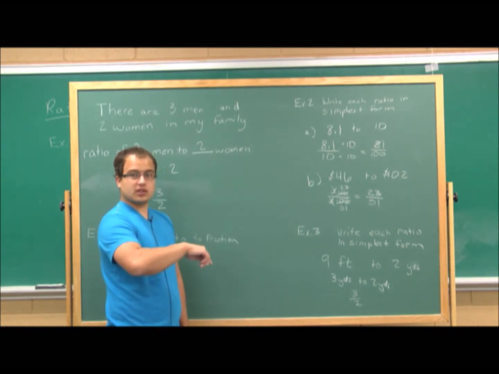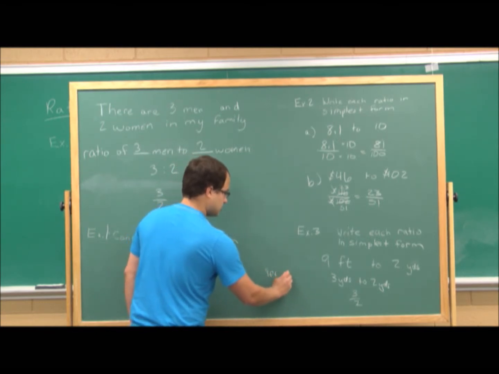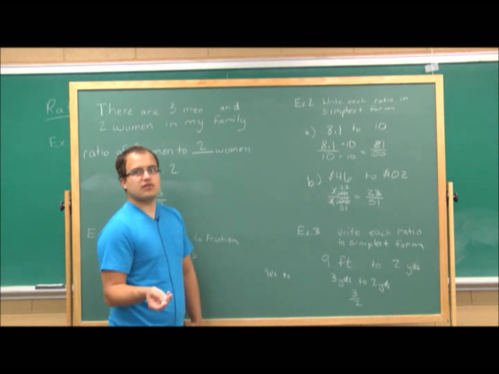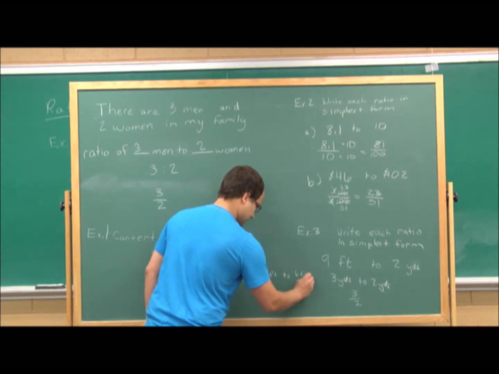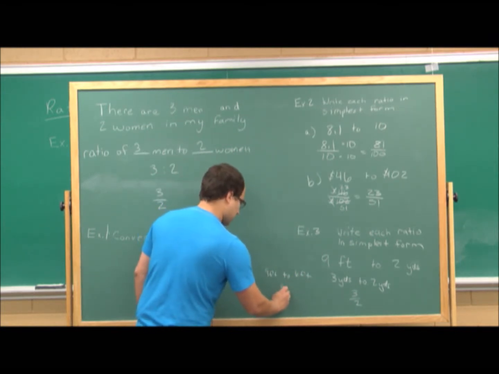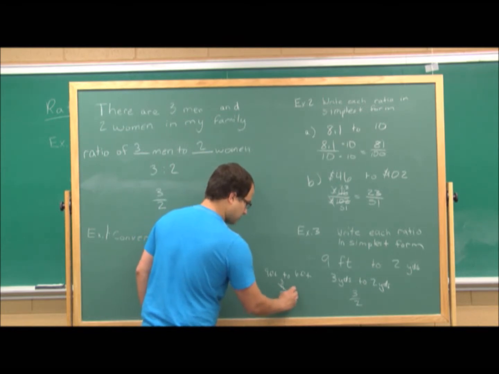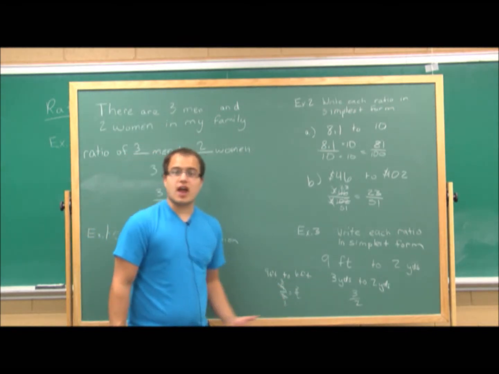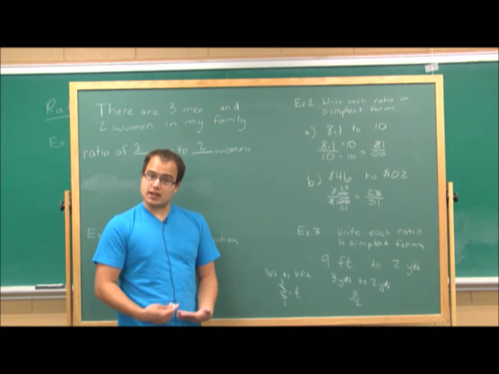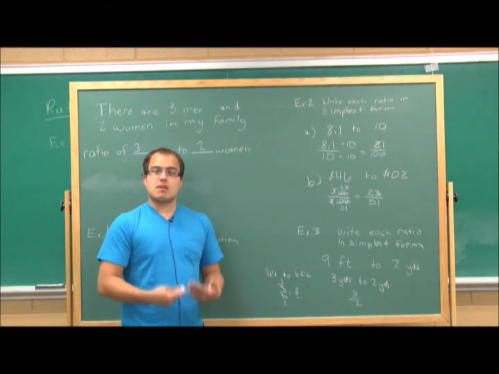Now, I'm going to convert the yards to feet. So that would leave us with 9 feet to, well, since there's 3 feet to a yard, 2 yards would be 6 feet. Then that would be 9 over 6, which if I reduce it by 3, 3 goes into 9 3 times, 3 goes into 6 2 times, which equals 3 halves. Oh, we got the same fraction both times. And that'll happen with ratios. It doesn't matter which one you convert to make them equal, both ways will give you the same answer.